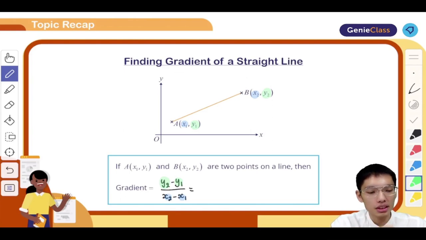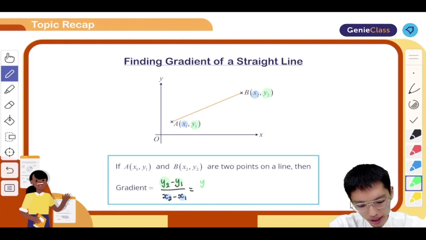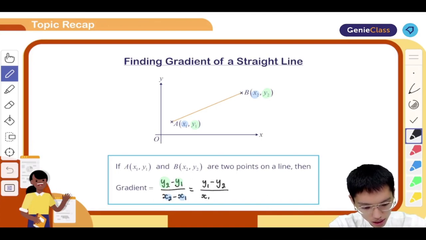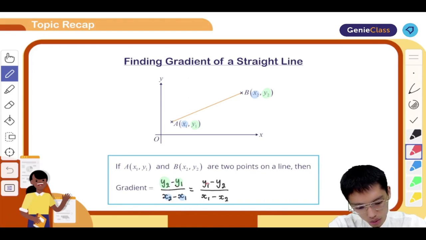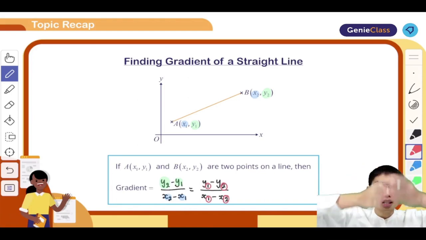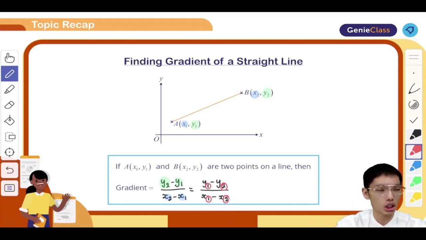Okay, so take a look. If I multiply the top and bottom by -1, I can write it the other way around. Okay, very good. I see some responses. Good job. So y1 minus y2 over x1 minus x2. Take note, my coordinates must make sense: 1 at the top, 1 at the bottom, 2 at the top, 2 at the bottom. In that same column, it should correspond accordingly.